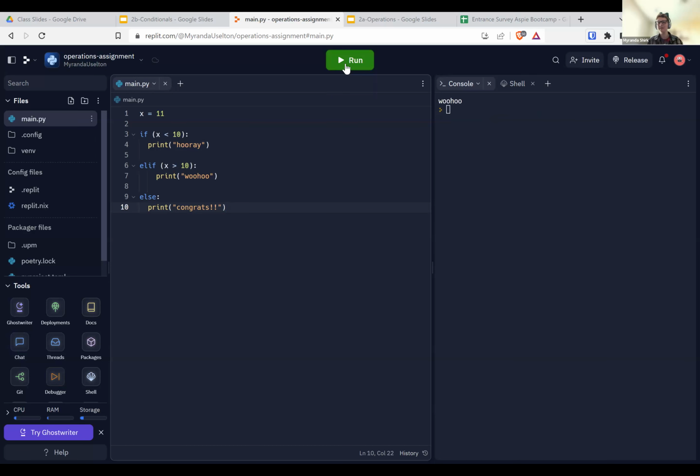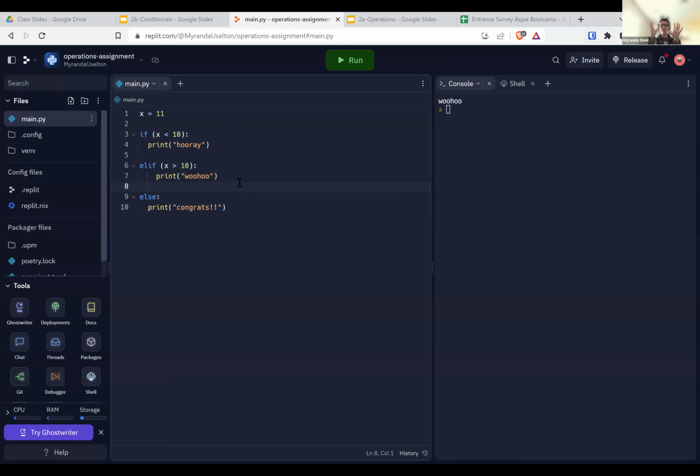It prints woohoo. Here's how Python does this: x is equal to 11. Okay, next line. Nothing on this next line. Okay, next line. If x is less than 10, colon, it'll evaluate this and ask, is 11 less than 10? It says false. Ignore the next line. Then it goes to this elif statement: elif x is greater than 10. Now that's true, so we're going to print woohoo. And then it just ignores this else statement because it doesn't matter. It got through its list, it got its true statement, it's done.